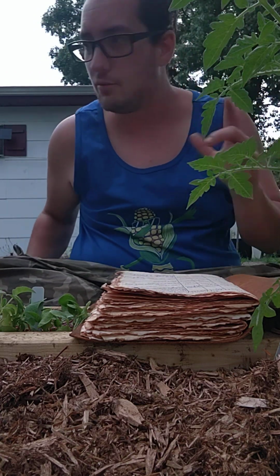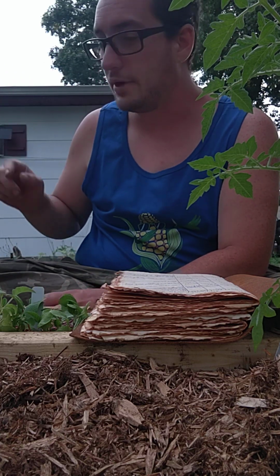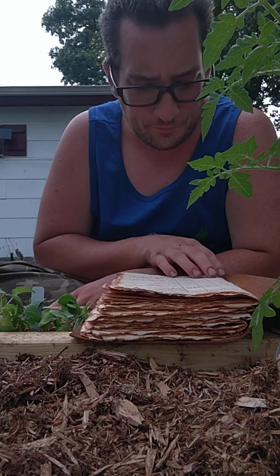I'm actually looking at one of my raspberry bushes to see if it actually has it. And actually, I do have a raspberry bush over there that does have a raspberry on it. And I got a bee that's floating around on me.